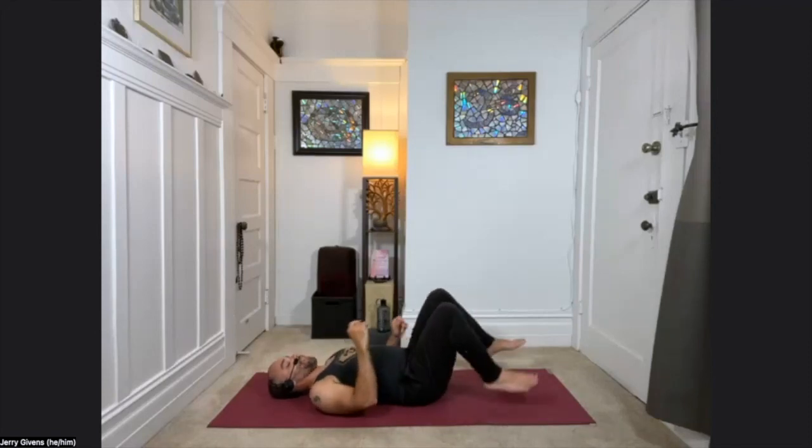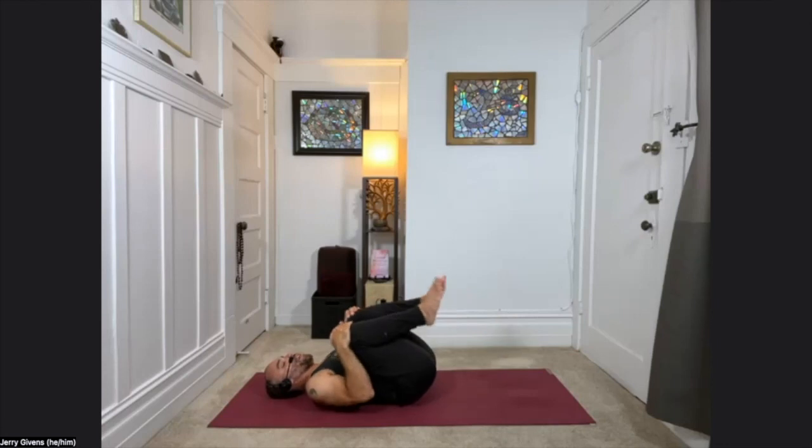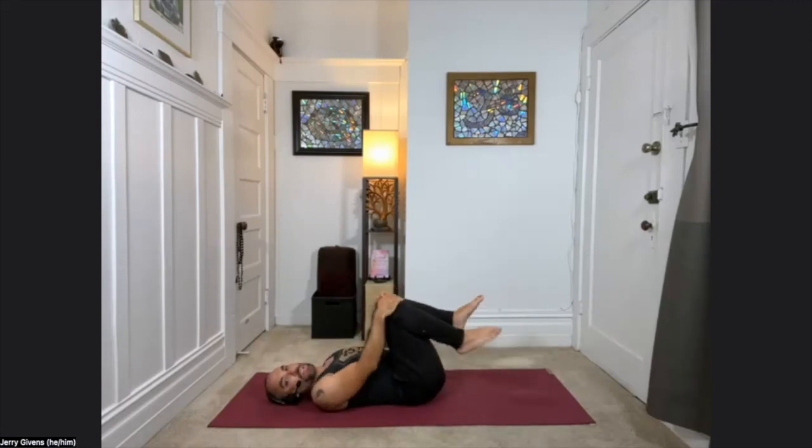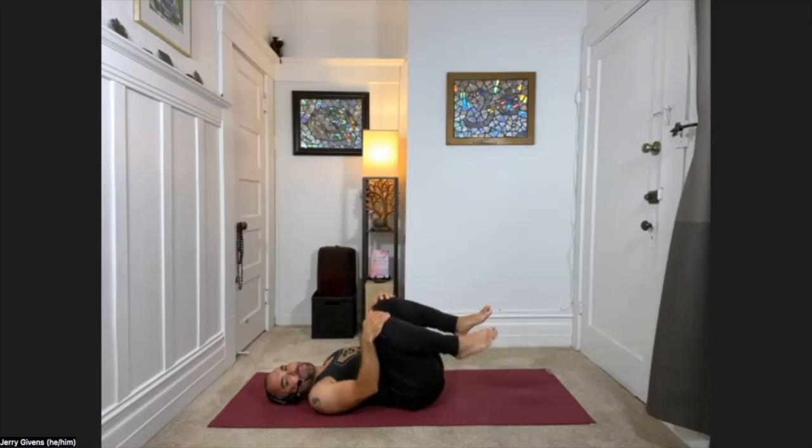Good. Please hug your knees into your chest. And maybe rock a little bit from side to side. Depending on how you're feeling, it might feel better to hold the knees still, but just take a moment and just do what needs to be done, either moving or stillness. Maybe it's a little bit of both, a little bit of movement and a little bit of stillness.